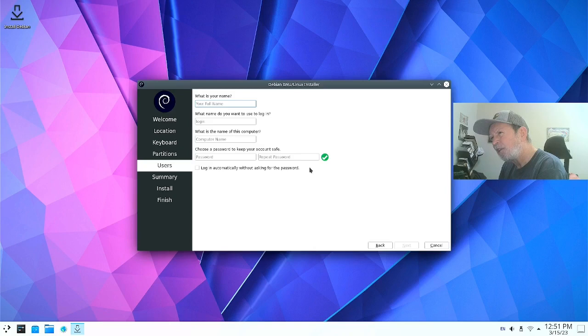And here our full name is Rick Copple. And I'll use Rick for my username. You can put whatever you want in the username, but you have to remember what it is, because that's what you're going to log in with. And some people get mixed up with what's the name of this computer? Well, this is just your own convention, whatever you want to put. You can put anything you want there, as long as it's a different name than every other computer on your network.